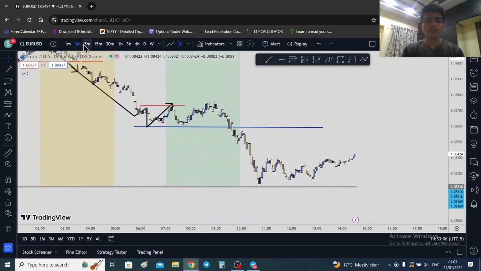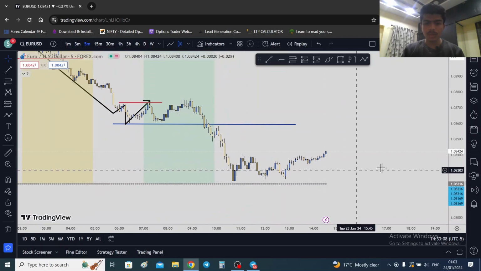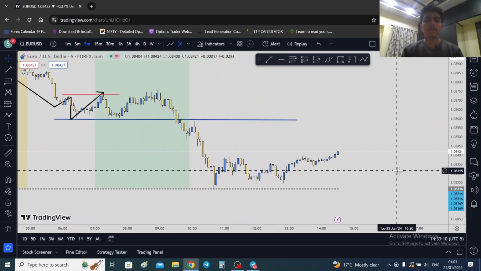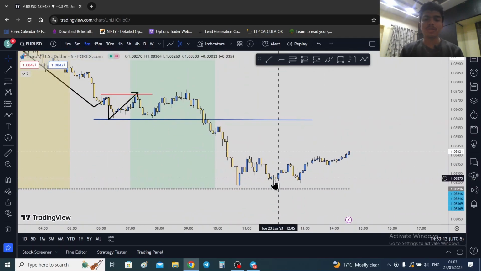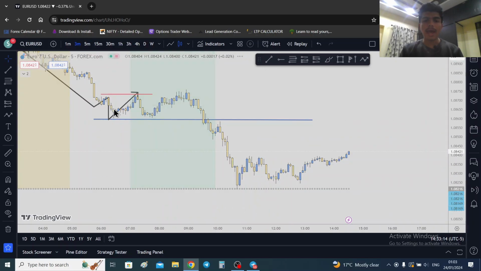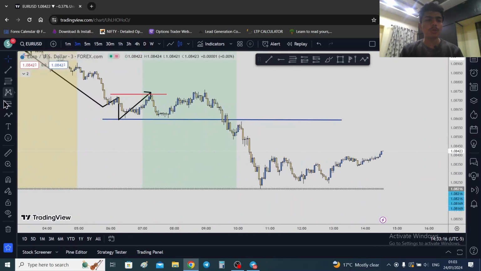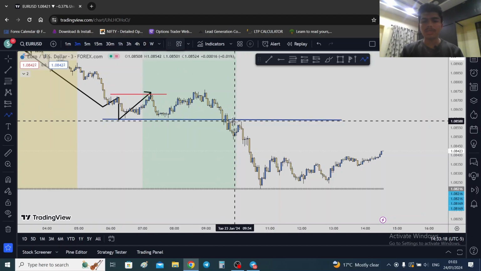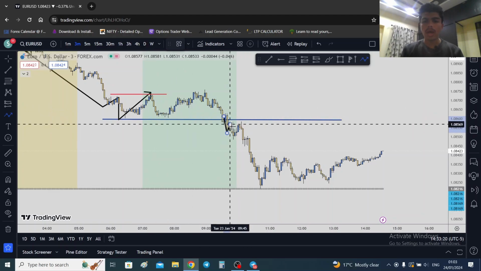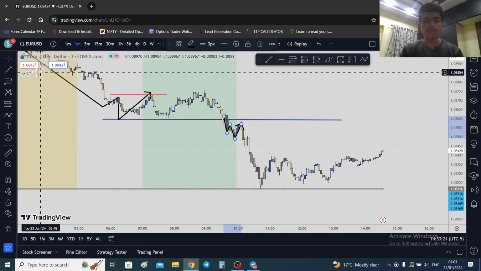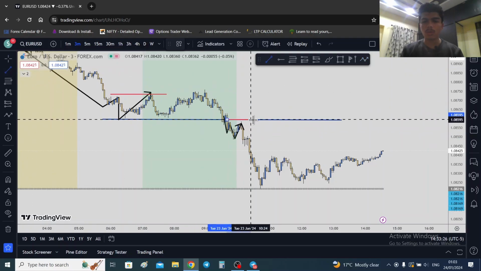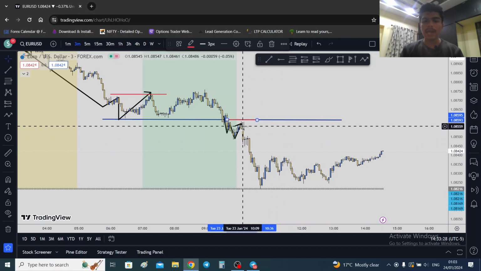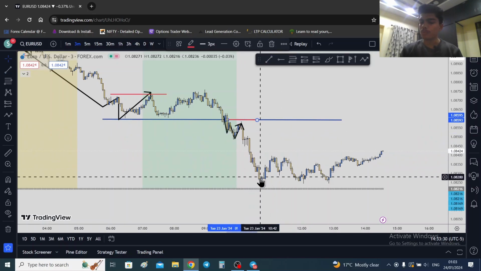Execution purpose, we need a slower time frame, bullish and bearish breaker to execute. Here on 3 minutes time frame, what you guys can see, once the liquidity was taken, you have low, high, lower low, but no higher high. The high of this bullish candle was not broken and price kept on going down and down.